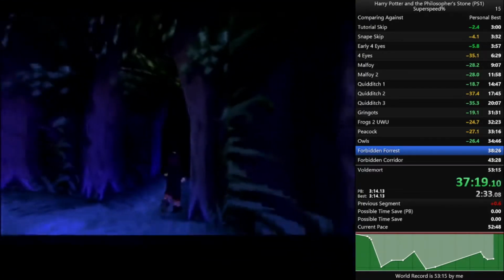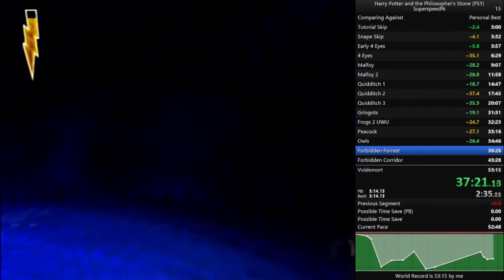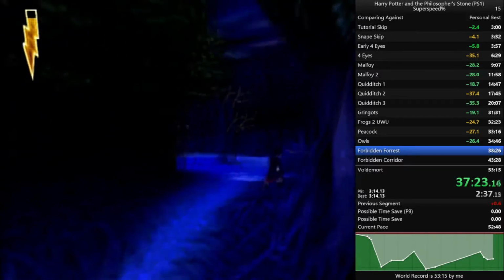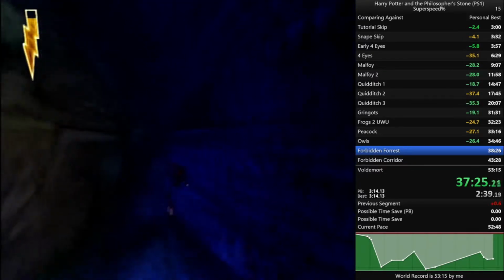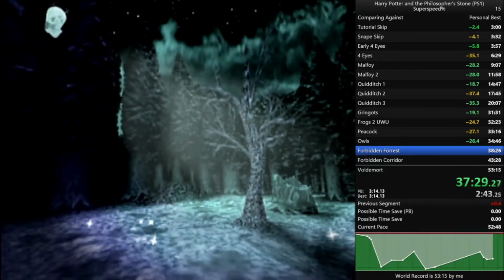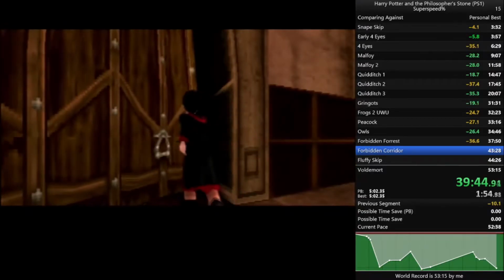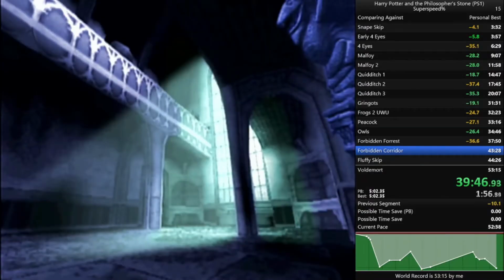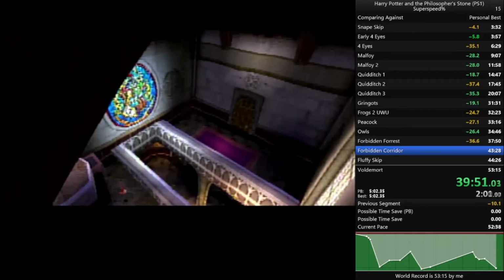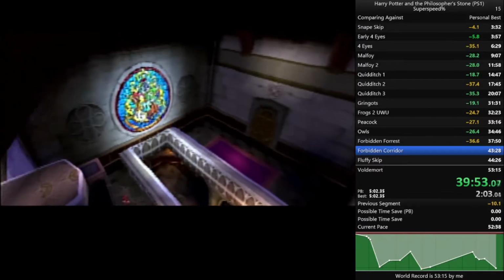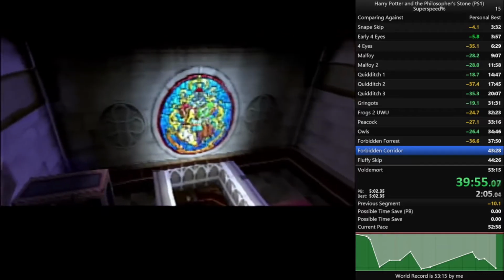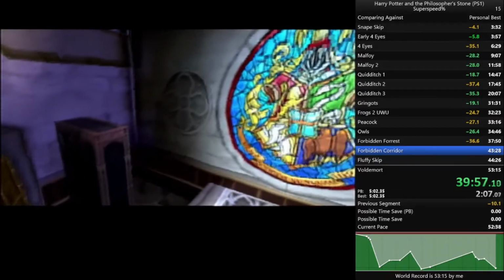It's pretty much straightforward with the rest of the forest. All you really want to do once you get to the end is go to this corner and do the same tricks we've been doing with all 90-degree angles. Once you've done that and navigated all your way to the upper castle, what we're going to do is do another corner clip and elevate ourselves up to the upper platform without having to do Transfiguration class.